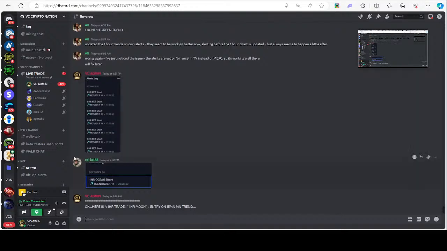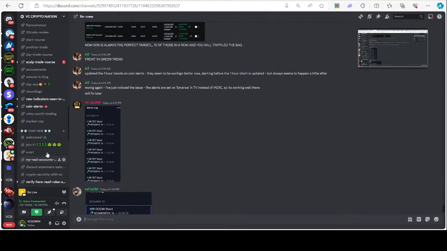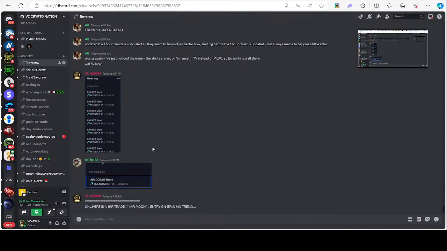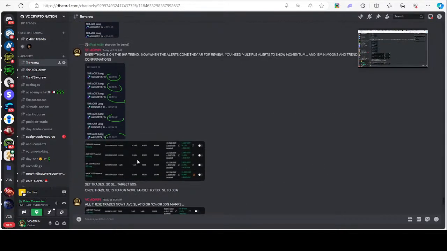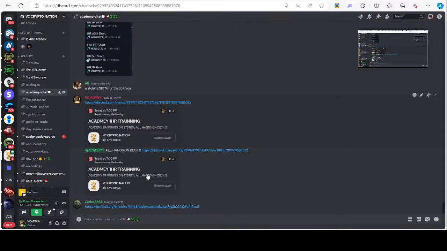So we need to get the alerts. Make sure when you're posting your alerts, you can get them in the main chat, but just make sure you put them in the 1 hour chat, which is in the Academy 1 hour crew. This way we can go back, follow what we have in there, and then post trades as far as how they're ending up, until you guys get this flow down. Other than that, I think everybody's coming around. What is today? Wednesday. So Thursday, Friday, we want to get into it a little more.